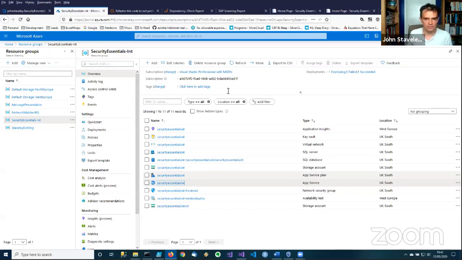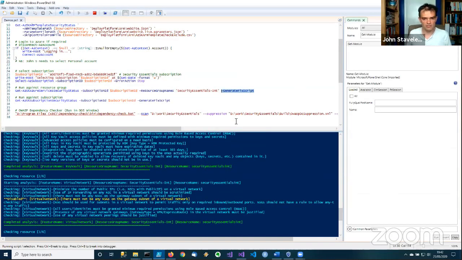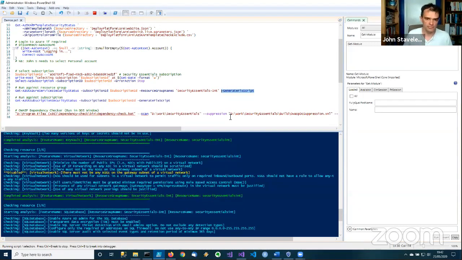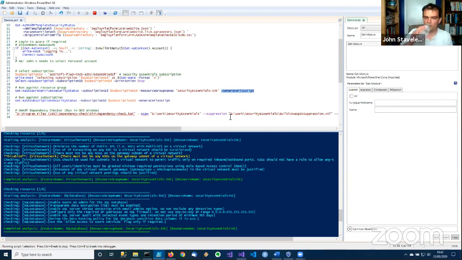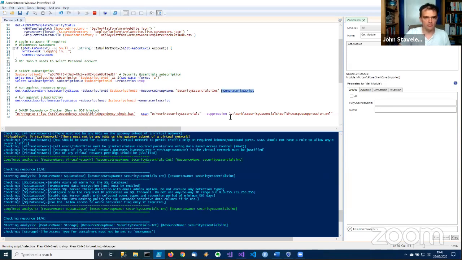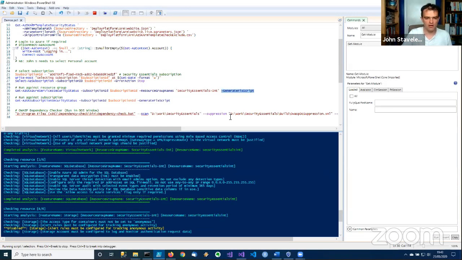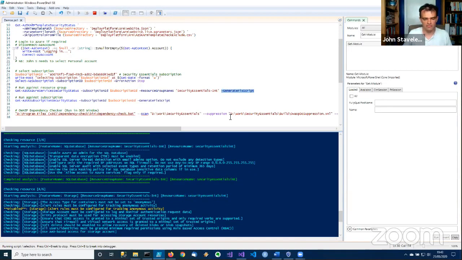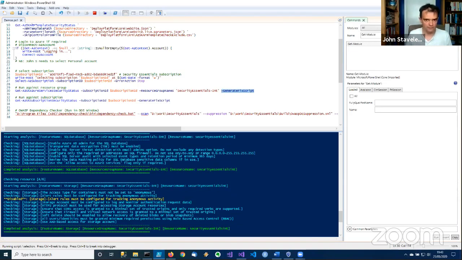And then, of course, it's got a generate fix script. So this actually generates a PowerShell script, which you can run against your resource group to fix all of the security issues. We're obviously DevOps, so we wouldn't use that. We would check in any changes to our ARM template and our own PowerShell script in source control. So those would then flow through to any new environment. Okay, this is going to take a while, so I'm just going to skip that.